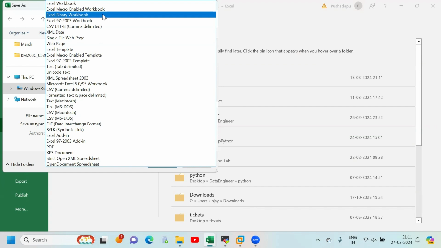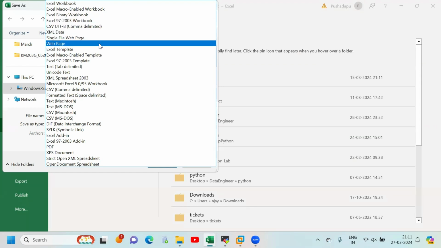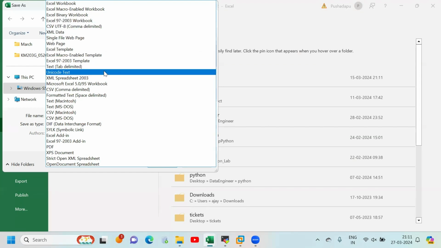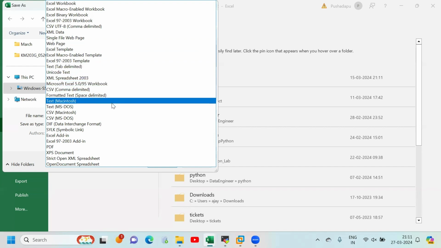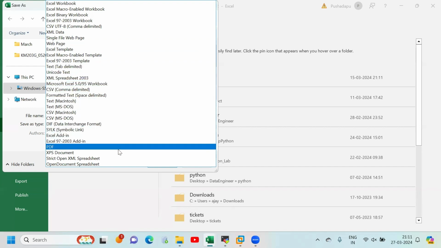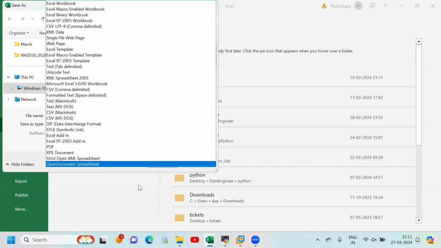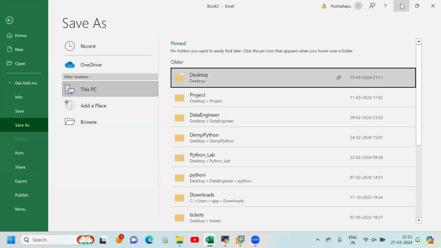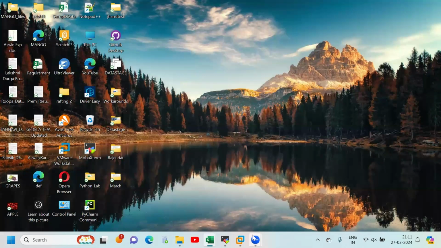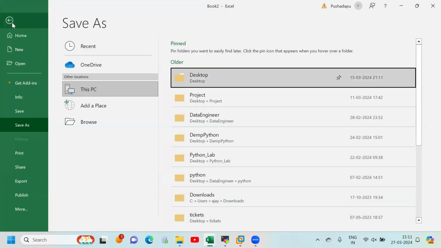Binary workbook will consume less memory when compared to the workbook. Comma delimited CSV, XML file, web page, text file, tab delimited text file, PDFs, PDF file, XPS document. All these are a couple of the types of files. We can save our data into files, right? When the source is in the form of files, then we call our source system a file system.